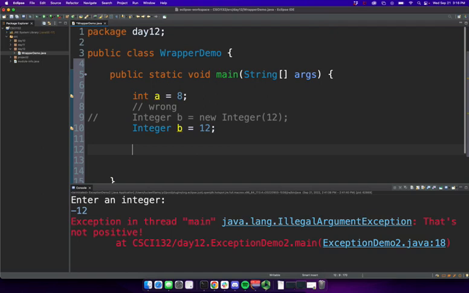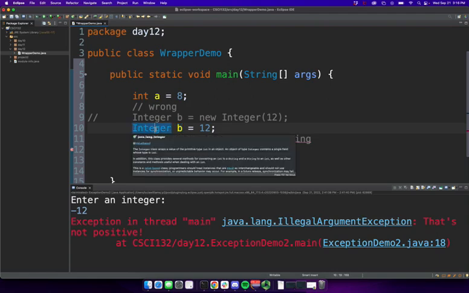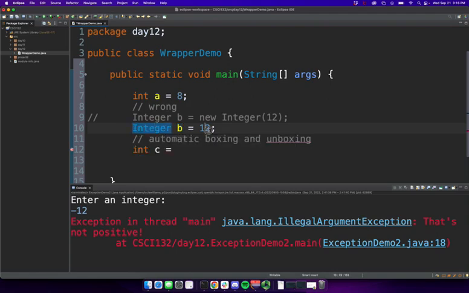It also has what we call automatic boxing and unboxing. So, for example, if I want to make an int c, and I want this to hold, so b is a reference data type, right? It's actually holding a memory address pointing to the object of type Integer that has the value 12, like we could access that value.